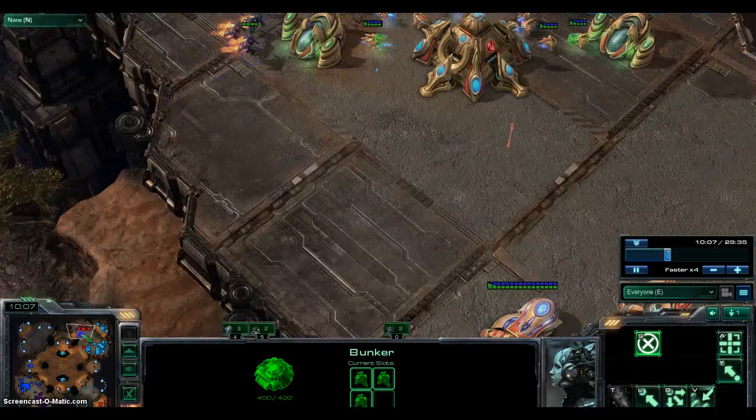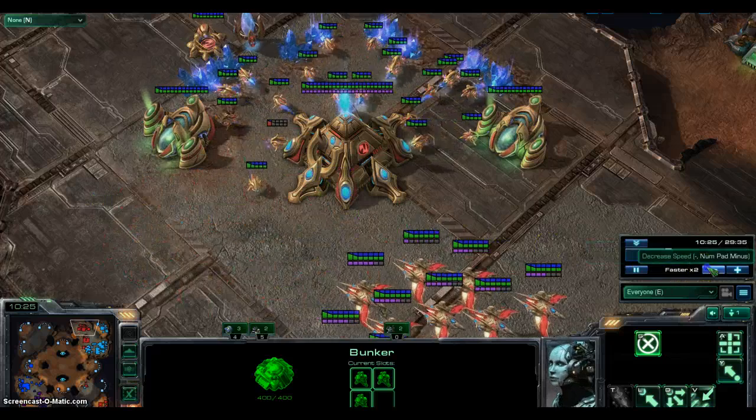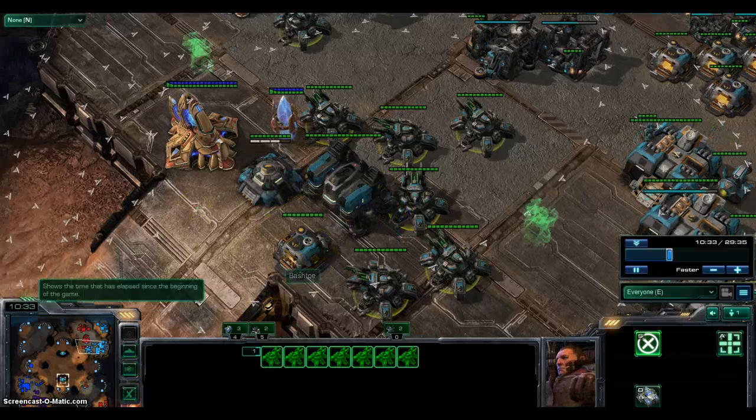Reapers incoming. Craig's like, there's Reapers on my base! There's Reapers on my base! And then he picked them up and killed them all. He's like, oh, it's okay. Meanwhile, my mech line, pretty evil now.